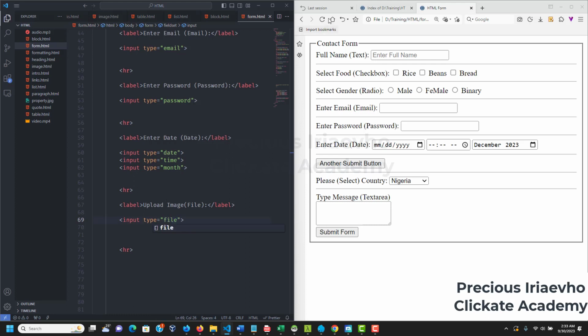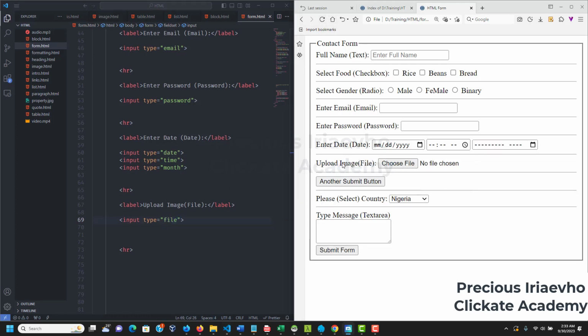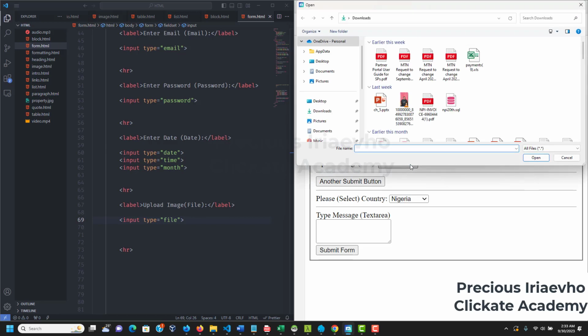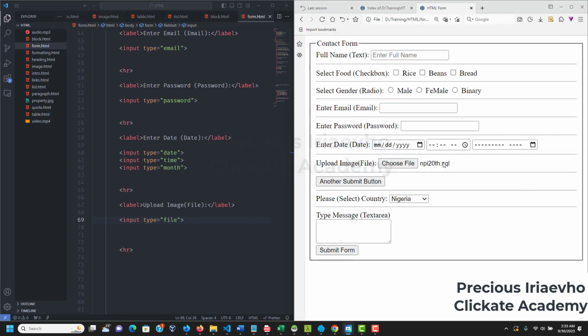If I save this and reload, you can see it, upload image file, choose file, no file selected. If I click on this, I can actually select a file. You can see I've selected a SQL data file. So this one is to select and upload images or anything on your website.